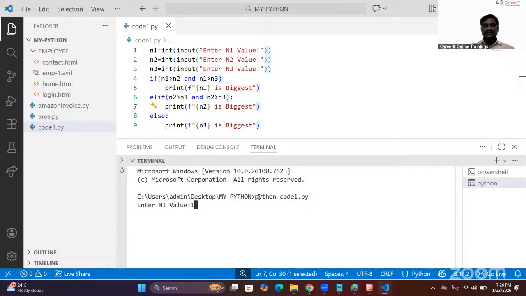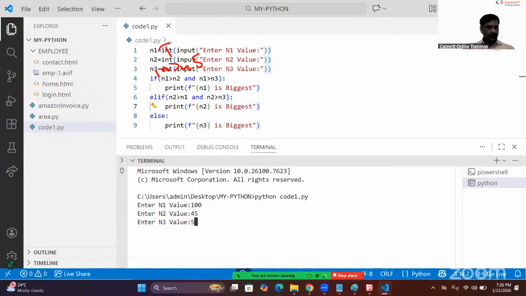See, I am going with N1. Here N1 value is 100, N2 value is 45, and N3 value is simply 5. So I am going to show the three cases, understand. See, in the first case, N1 value is 100. Look here, 100 is more than 45. Now tell me, is the condition true or false?